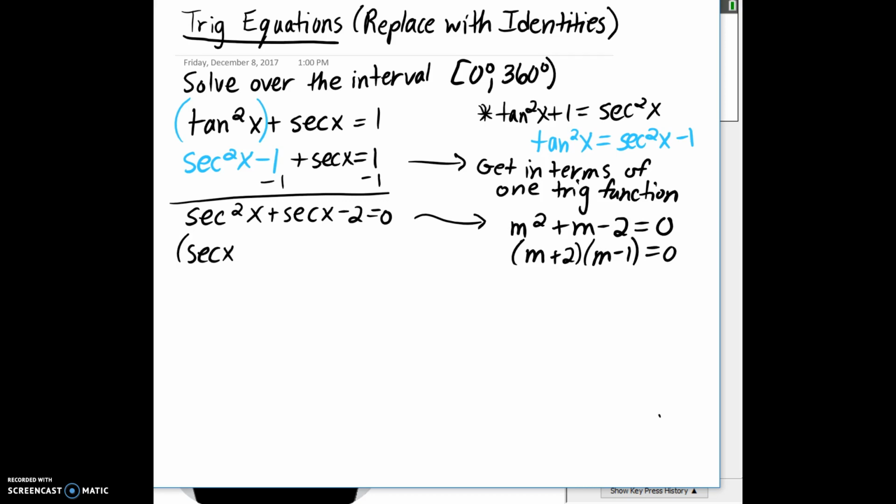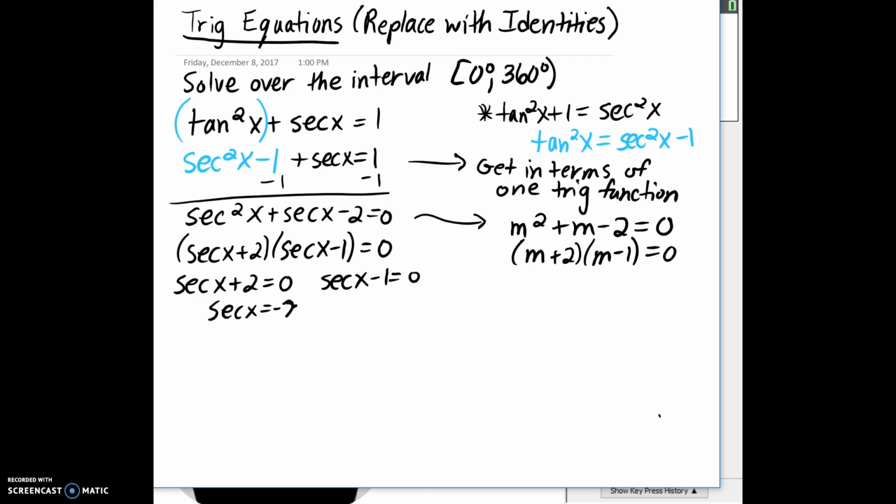And that really would mean secant plus 2 times secant minus 1. So you want to show that in your step. Set each of those equal to 0 like you would normally do with a factoring problem. Solve it. Now, in this situation, it's not terrible to have secant at the end. If you had to do this with quadratic formula, I would recommend switching it over to cosine to start with, because here we have to take the reciprocal. It's very easy to take the reciprocal in the problem where you have nice values. So the reciprocal of negative 2 is negative 1/2, and the reciprocal of 1 is just 1.